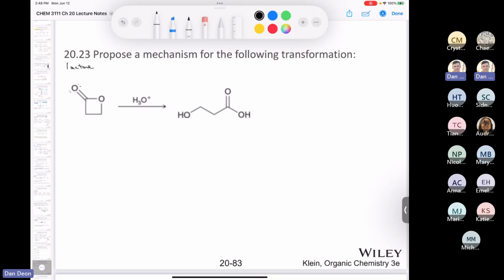And so if we have an ester and we're in acid, acid is not a nucleophile. So what do you think the first step of this mechanism is going to be? To break that ring open, to hydrolyze this ester in acid. What do you think the first step would be here? Anyone? Exactly. Thanks, Audrey. It's going to be a proton transfer, isn't it? So you're going to draw a hydronium ion like this, and you're going to get a proton transfer, right? To render it susceptible to nucleophilic attack.